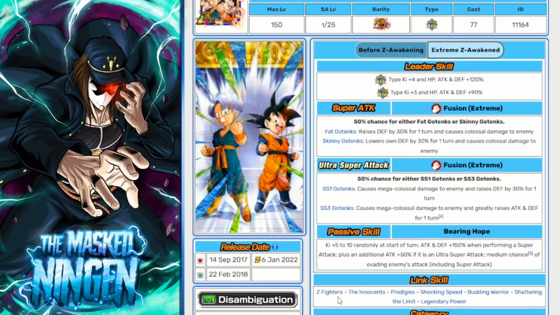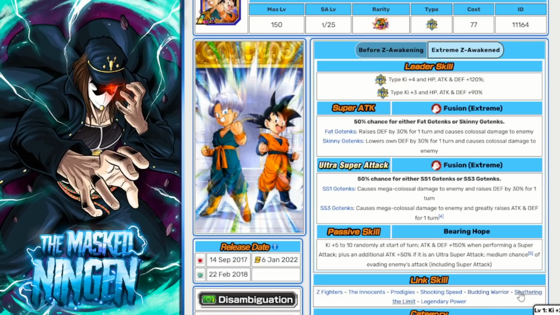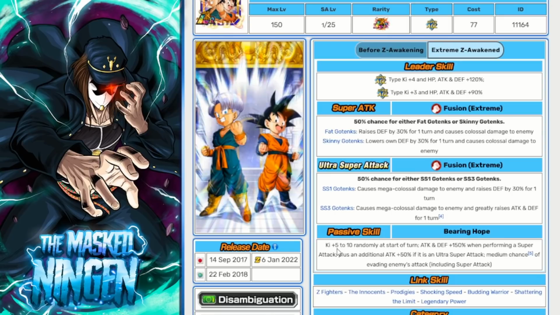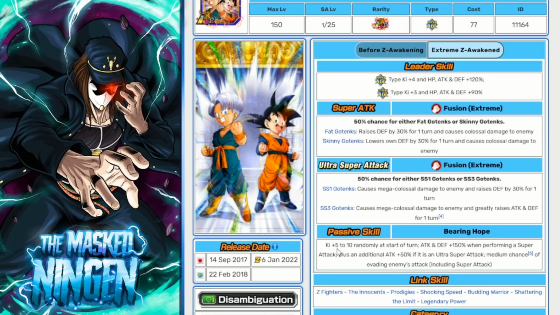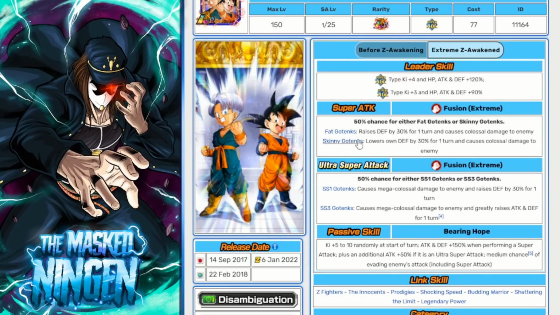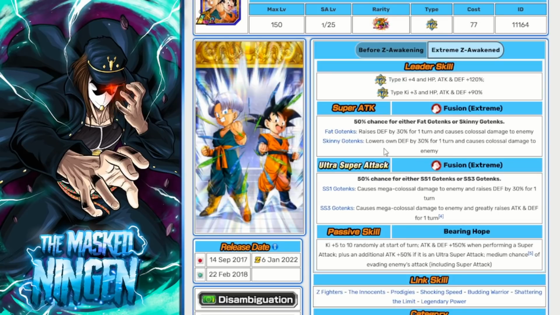When it comes to links, they don't have a lot of great key links. They have Shocking Speed, which is 2-key, and then they do have Shattering the Limit, which is another 2-key. As long as you can get one of those links active, the bare minimum they're going to start the turn with is 13-key. That means you are still going to have to get 5 in that worst-case scenario. So at least you're not lowering attack, and if you get the Fat Gotenks, you are at least raising your defense. The Fat Gotenks is actually perfectly fine to get. The Skinny one is the one you want to avoid, but of course you have no control over it. It is a 50% shot.